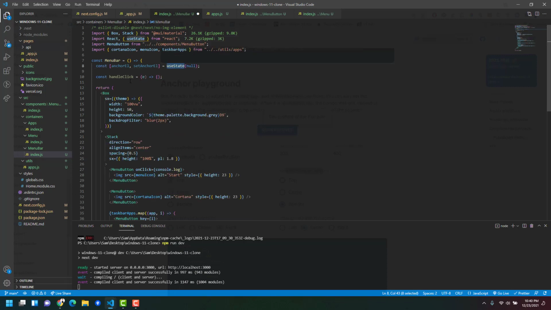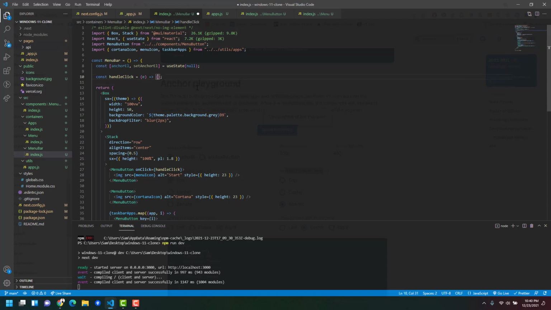Okay, so useState, and now every time we click the menu button, it's going to call the handleClick function, and the handleClick function is going to get a prop by default, which is the event, which is basically the element of this item, which is the DOM element.